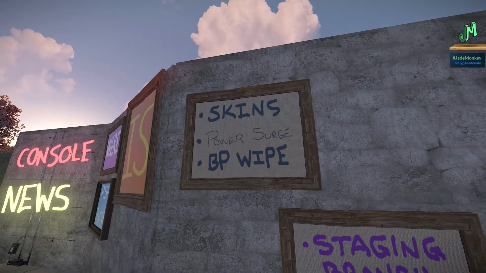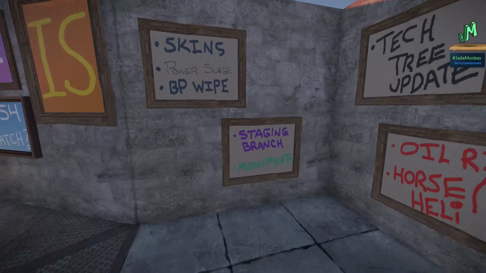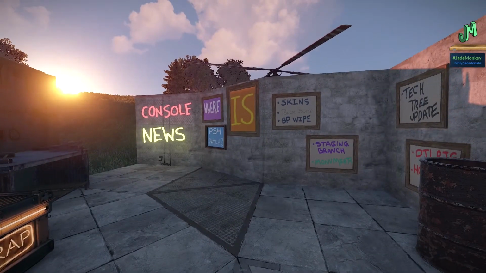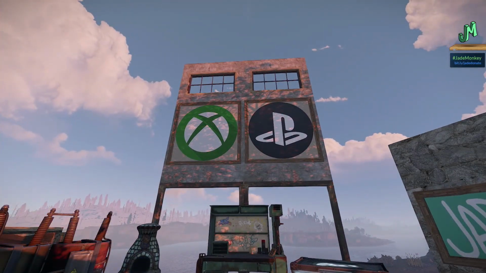So anywhere between 105 and the next update, we'll most likely see Staging Branch, which means we'll see Power Surge in Staging Branch. What is that? It's experimental or a testing area before they release the major version. It helps you test things, but more importantly, we get to see what some of that new content is for the PlayStation and Xbox, which is going to be great.